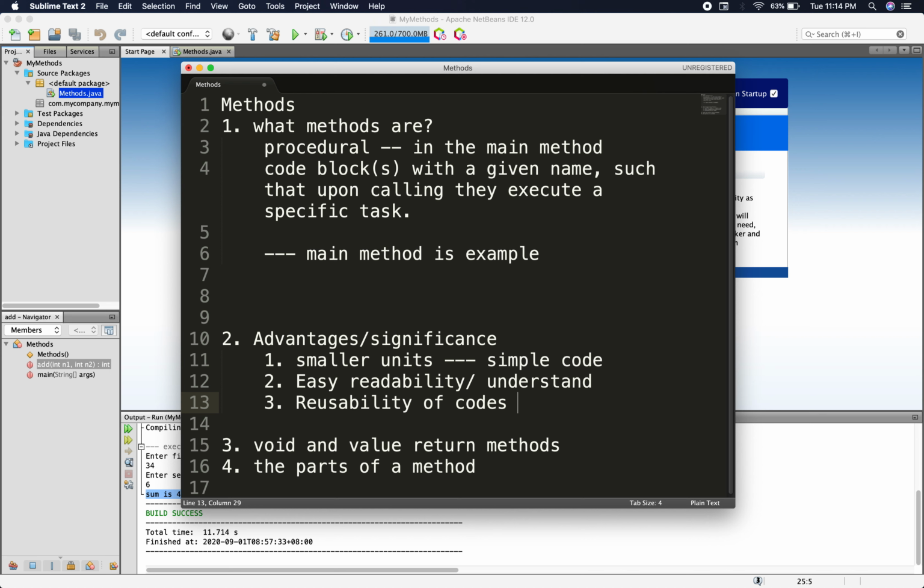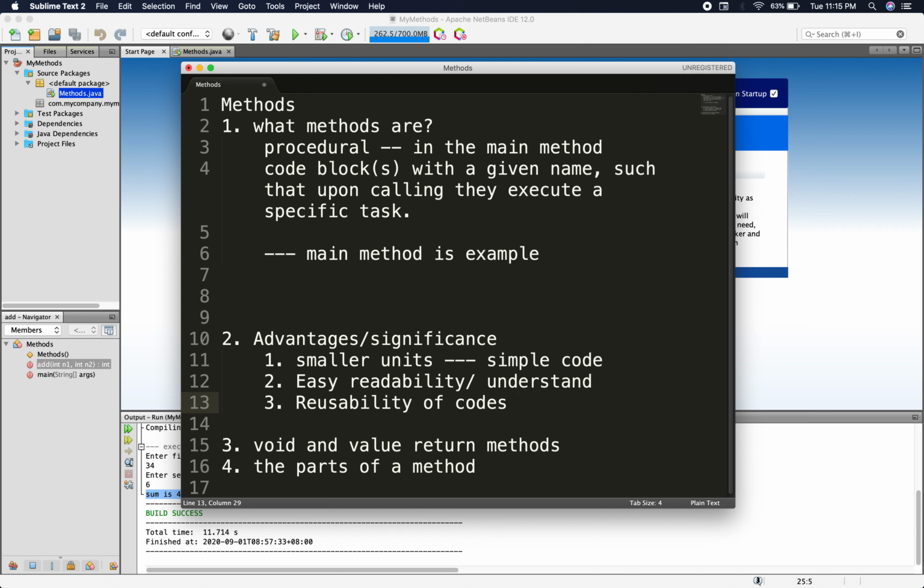Anytime that code block is relevant to be written, when you call the name of that method, quickly it's executed. So you don't need to repeat blocks of code over and over again, which is going to make your code bulky. Okay, so we are able to call the methods as many times as possible, and that makes them reusable. Okay, this is a very great advantage in having to write your codes using methods.